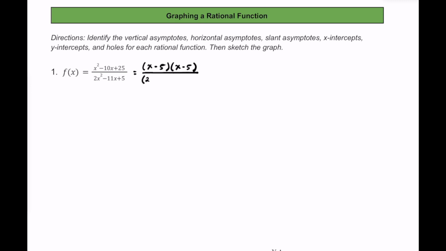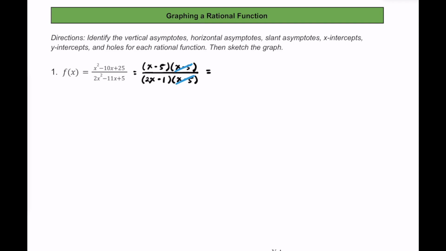And on the bottom, I believe this is going to factor into 2x for the first one, then 1x in the second one. And I think we're going to put a minus 5 over here and a minus 1 over here. So again, if you need to think more about that, then go ahead and pause and do so. This is actually really important to do because sometimes you will find a hole when you go ahead and factor. So in this case, we do see that, hopefully, because we can see this x minus 5 and x minus 5 are going to cancel out. And that tells us that we will indeed have a hole for this rational function.